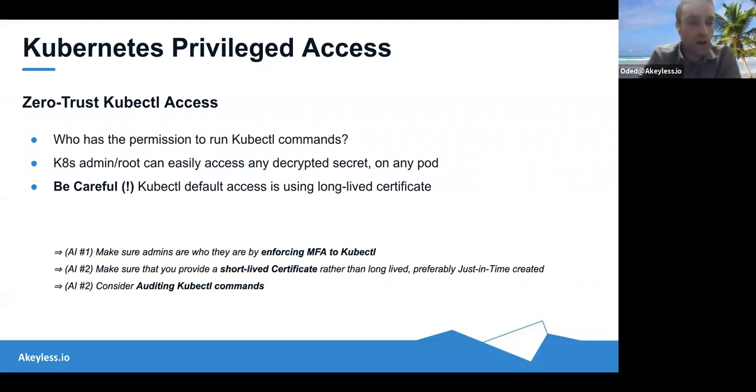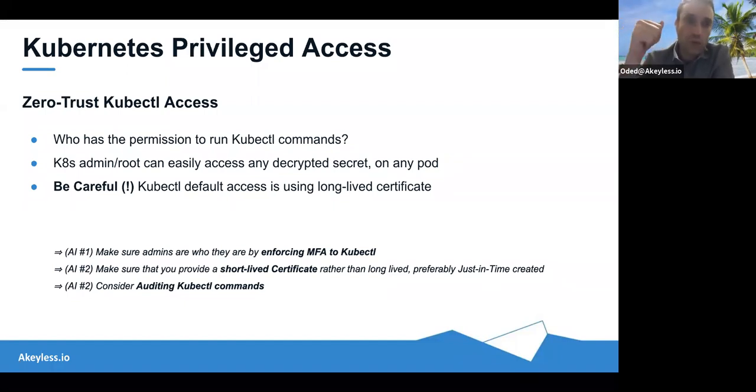So here, to summarize, we're talking about two things, and I'll also talk about a third one, and it's all related to the privileged access of kubectl. So number one, everyone that is using kubectl is able to see your secrets. Now, you do not necessarily want every administrator on your Kubernetes cluster to be able to see all the passwords, and not even you. If you are the administrator of the Kubernetes cluster, then obviously you should not be able to see the secrets of the application, the access to the database, because it's a strong access, okay?